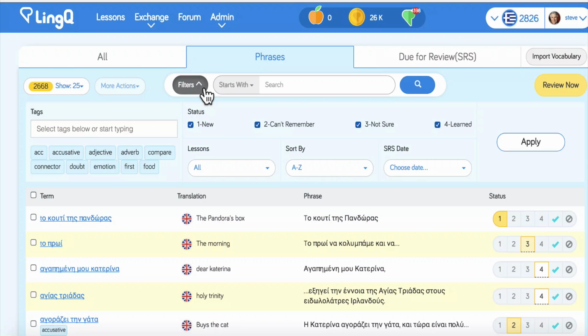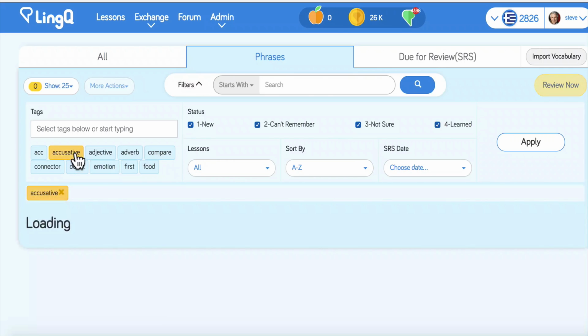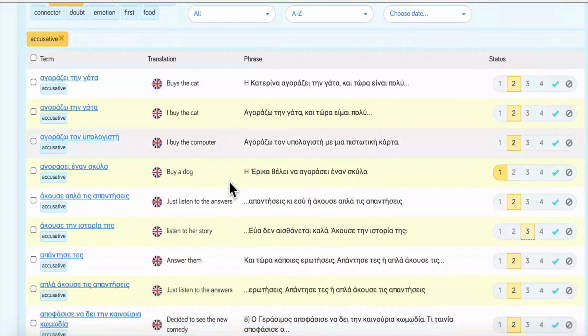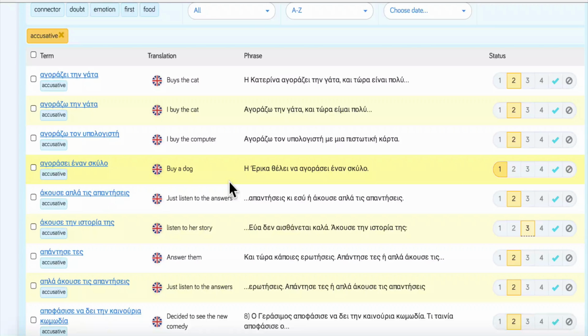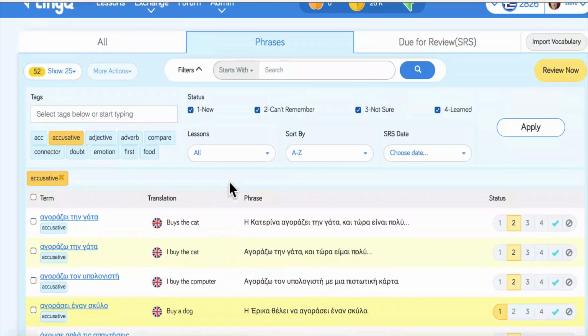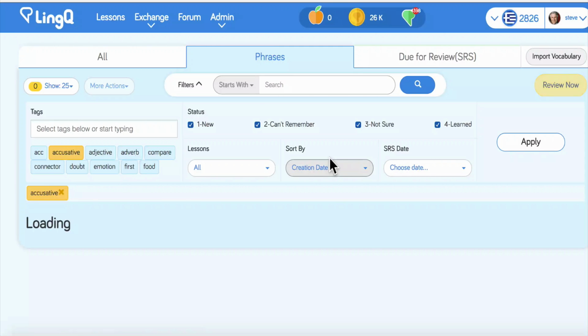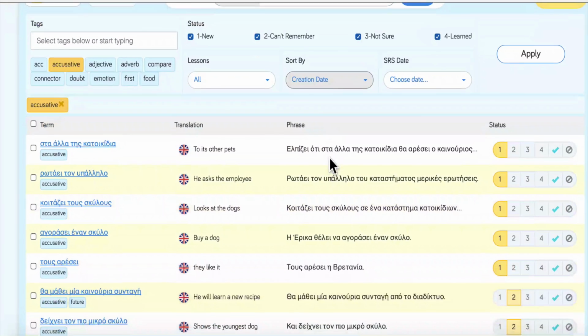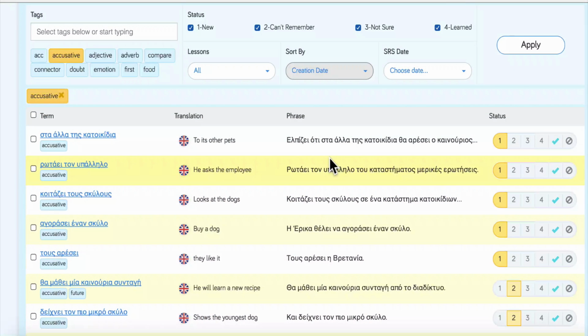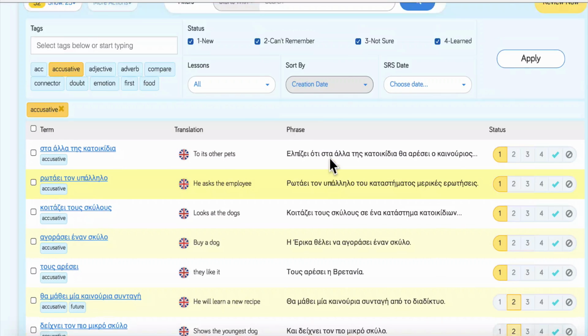And if I look at filters, let's again go to accusative. And so then, agorazo tingata, agorazo ton ipologisti. If they're all in alphabetical order, that can be helpful. Or if you prefer, you can look at them by creation date. So there, I can look at them scrambled, alphabetically, however I want to do them, okay?